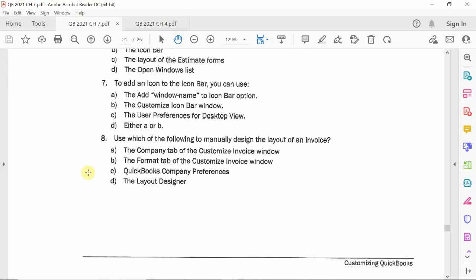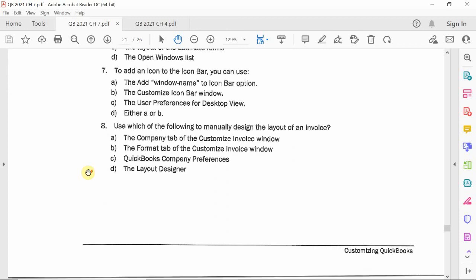Okay. Number 8, use which of the following to manually design the layout of an invoice? What do we call that? Layout designer. The layout designer. Good. Okay.